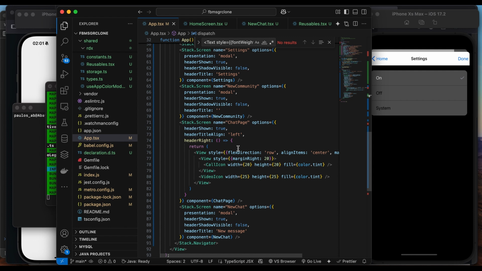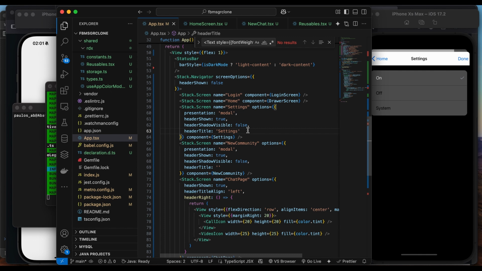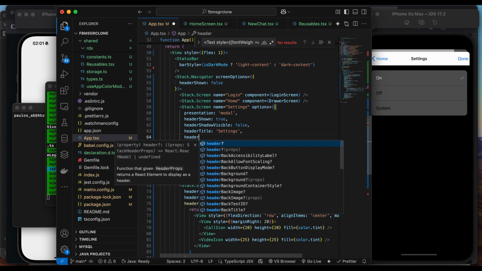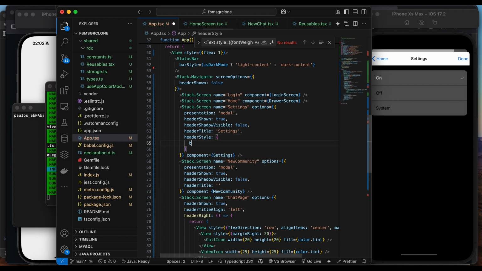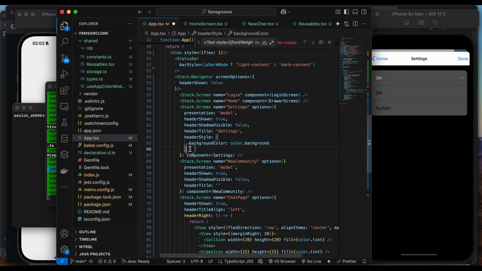Let's change the header. Starting from settings, background color: colors.background.